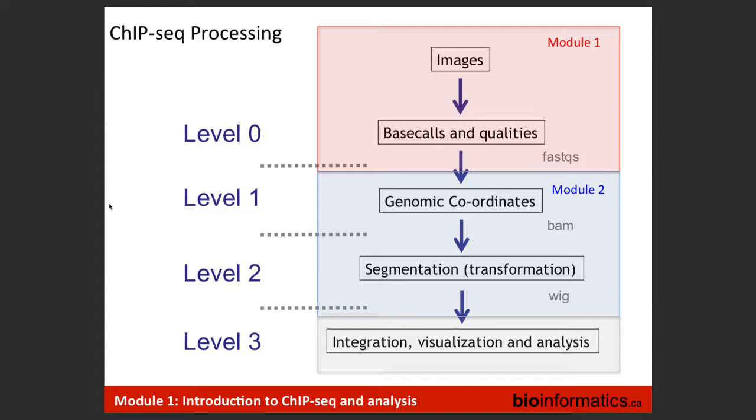A BAM file is essentially those reads aligned to the reference genome, and it provides you a series of probabilities of the quality of the alignment, as Misha will discuss in detail, and where that alignment is on the genome. The output of the BAM file is the WIG file. A WIG file is a compressed version of that, which is usually the file type that you will then go on and do your analysis with, running your R packages or associating with genes. So these are the main four: FastQ is the raw file, BAM is the alignments, WIG is a file format that encodes a compressed version of that aligned to the genome. And then of course there are numerous different ways to take that data, integrate it, visualize it, and do analysis.